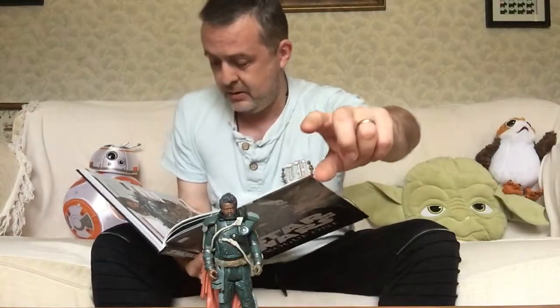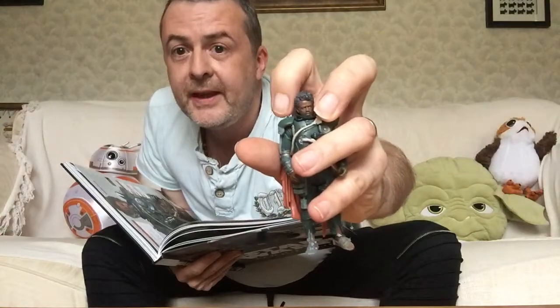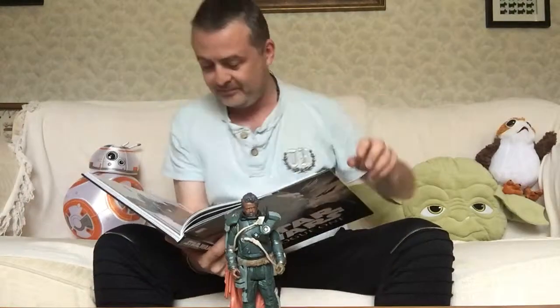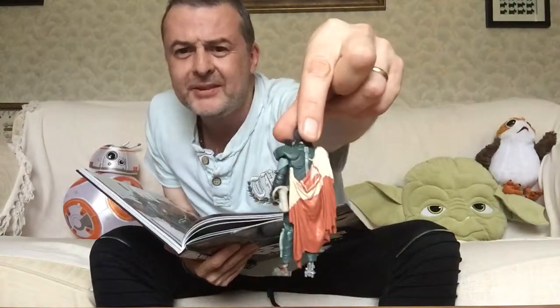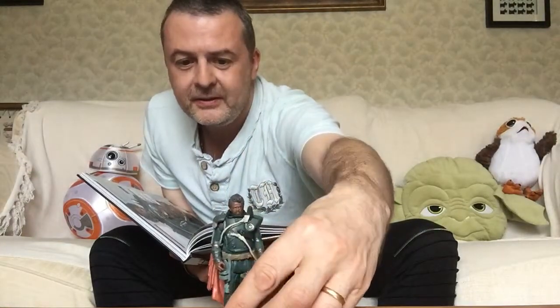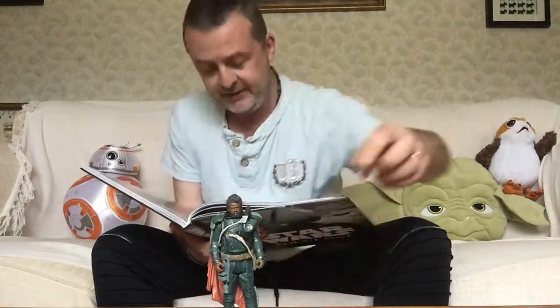What do we see on his shoulder? Can't really make it out, but that tiny little detail you can see there is the atmospheric sensor sampler head. The Plastoid Ailet black blast armour is this here. It's a tattered Onderonian banner worn as a cape, which I don't remember seeing at all in the film — but it's a lovely piece of extra detailing there. And this ventilator breathing tube that we see at the front. He has cuffs at the wrist of his suit.